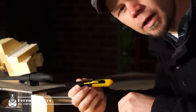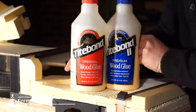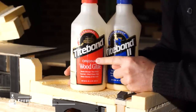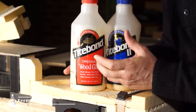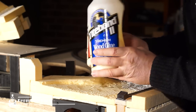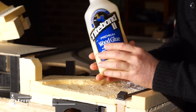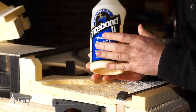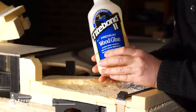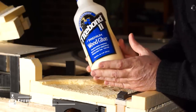I've also got one of these Stanley type thin blades if I need to do any more accurate work. Type one dries a bit harder, so it's probably gonna be a little bit harder on the tools, so I'm told in instrument making circles. Type two, which is the slightly more weatherproof version, supposedly is a little bit less hard when it's dry. The dry is sort of yellow, but it doesn't matter because you're going to paint over it anyway.